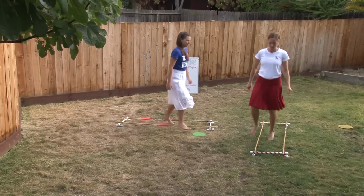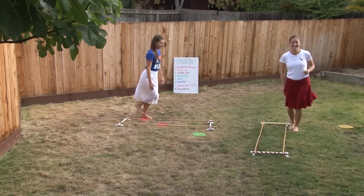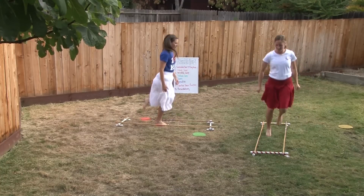Five, six, seven, eight. Left, right, left. Right, left, right. Left, right, left. Right, left, right. Again. Right, left, right. Left, right, and quick. And freeze.